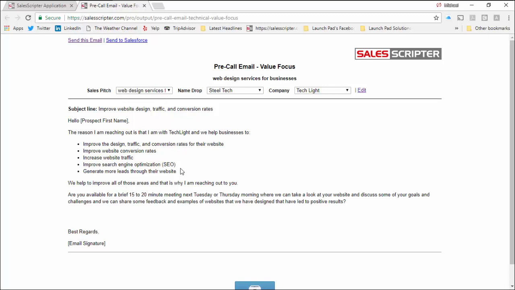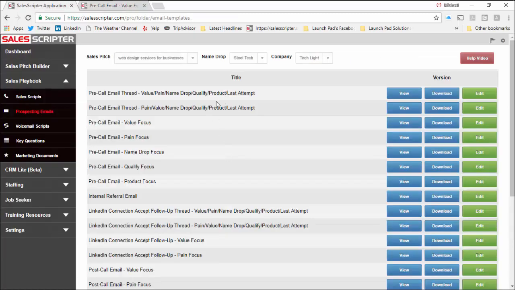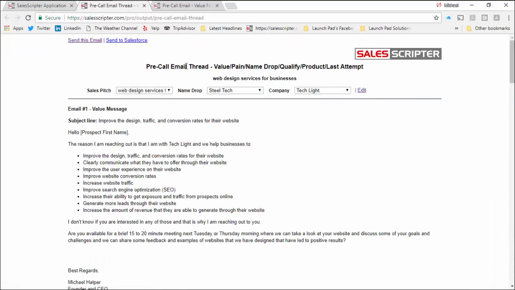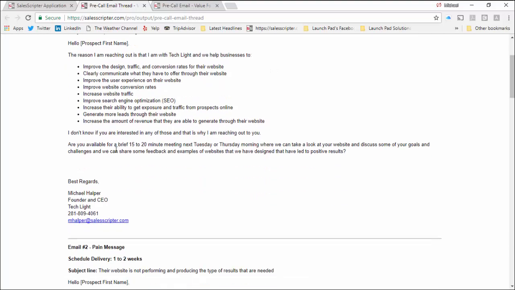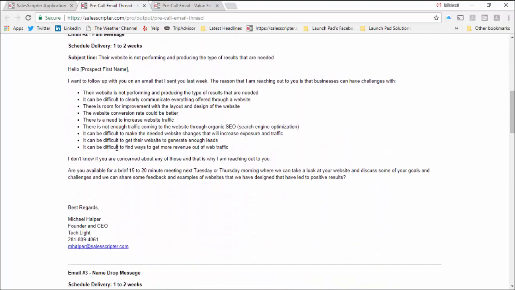So you could either create that template example that I showed you, or you could go to SalesScripter, plug in your answers, use the tool to brainstorm your thoughts, and then the software will give you all of these templates. Now, one thing I want to show you is that I showed you how you could string 6 emails together into what we call an email thread. We've actually done all of the work for you with that. This is a 6 email thread where all those email templates are already strung together, and we've included all the language that ties one to another.